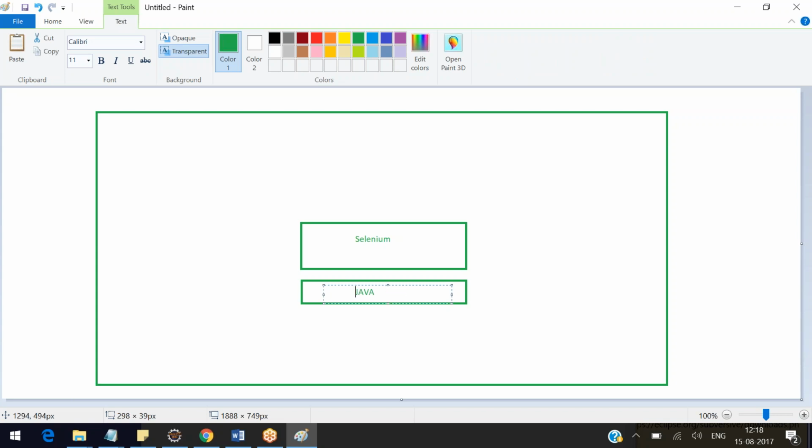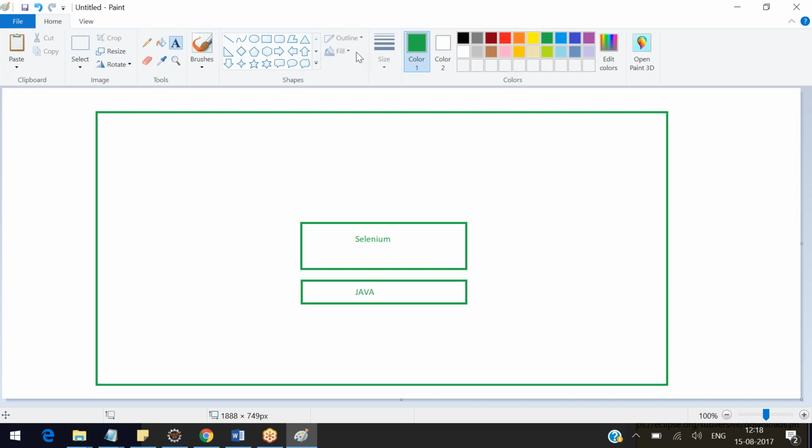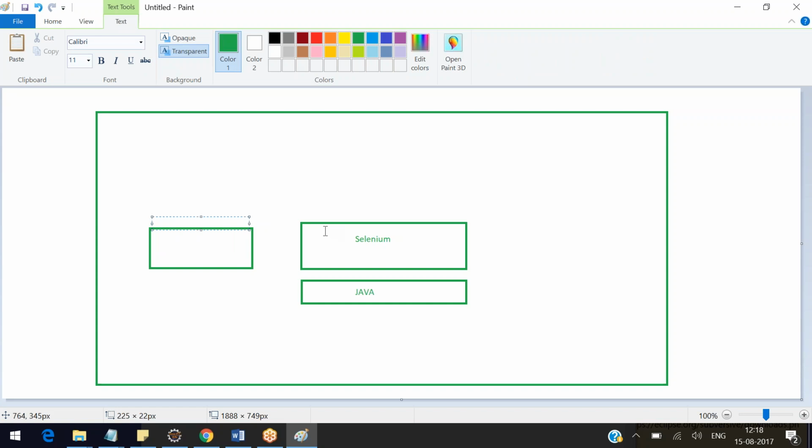Now, when we develop a framework, we'll be needing test data, and say test data from Excel. For reading data from the Excel, we'll be using Apache POI.